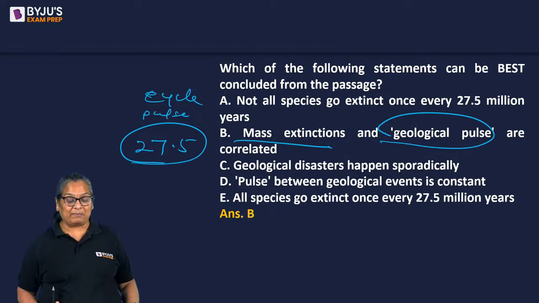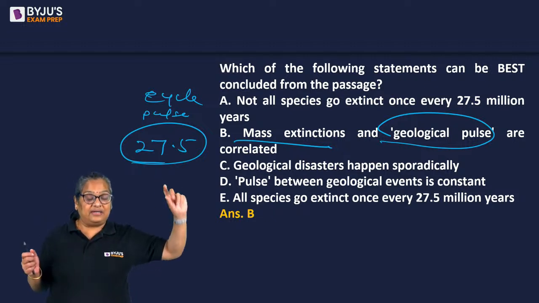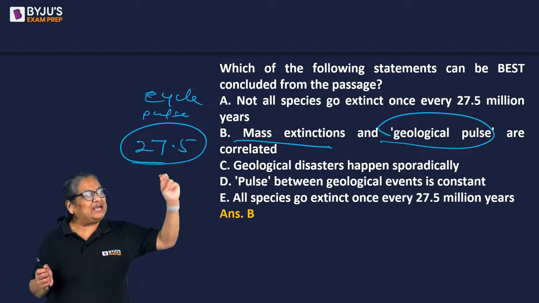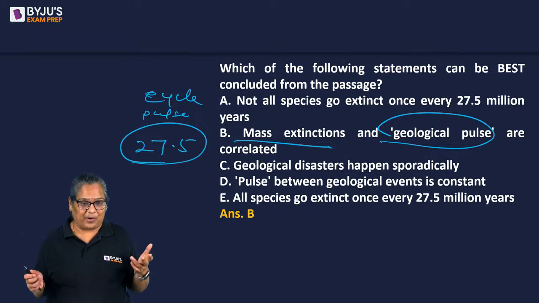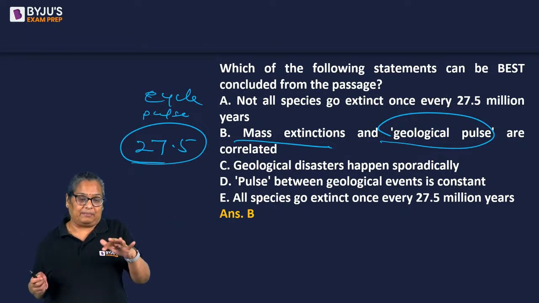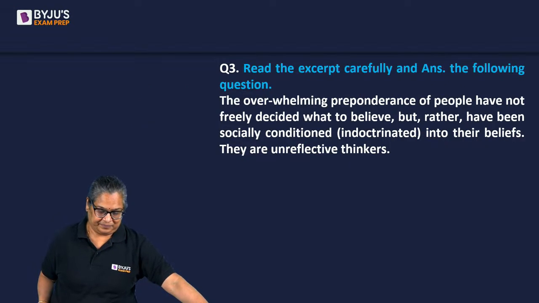Sporadic violence, what does it mean? During riots and communal events, you read in the newspaper, sporadic violence. Some incidents of violence here and there, once in a while you hear about it. That's sporadic. Almost like random, arbitrary. There's no pattern to it.